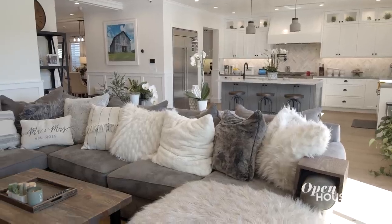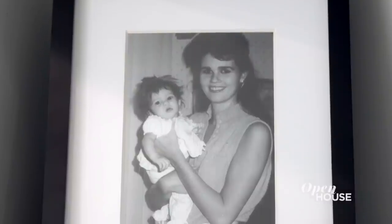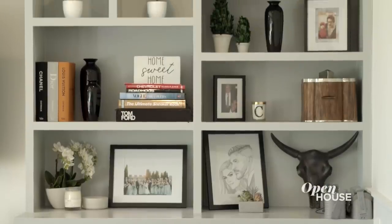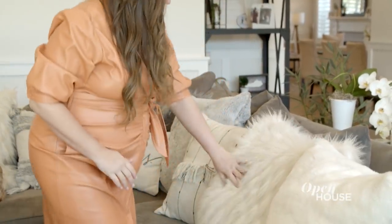This is our living room — this is where we are all the time. We love watching TV in here and playing games. I decorated all of these bookshelves; I have old photos and new photos, but I wanted to keep the frames all the same with the black and white mat. And as you can see, I'm obsessed with pillows — if you want to sit down, you normally have to toss some pillows aside, but I don't care because I like it.